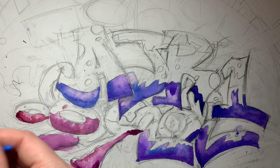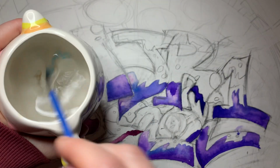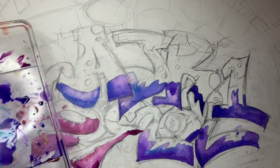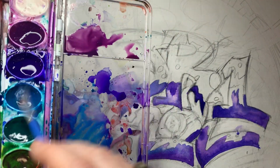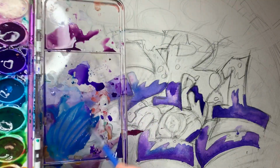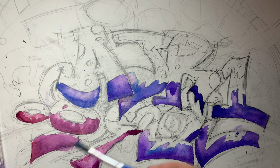I got a lot of purple in this water. I'll tell you about that, right? And this red purple happening with the other. So what I'm going to do is start with new water. So you could go to your sink. Always clean your water. And yeah, I'm gonna bring in a lot more turquoise for that top layer and mostly blue. So I'm gonna make a less purple color as I fade up.